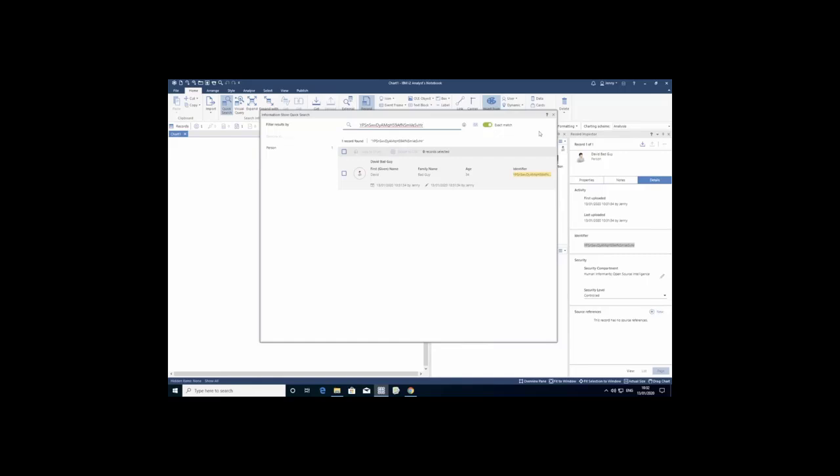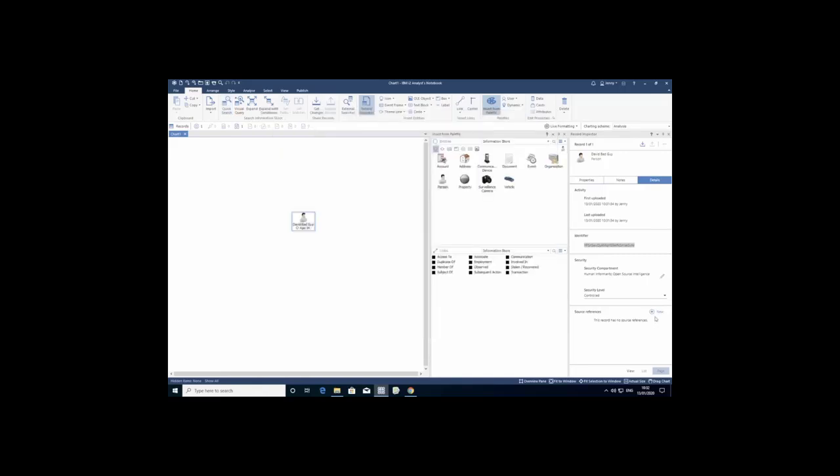The next feature I'm going to take you through are source references. So, source references are a way of identifying where a piece of information has come from. So in an organization, you may have various different parts of intelligence that come into you, and you may gather these through online acquisitions of data, you may gather them in through human informants, you may gather them in from all sorts of sources. So the way that we have now developed of making sure that you can keep track of this information is a source reference.